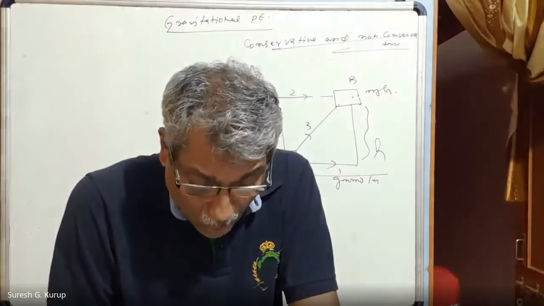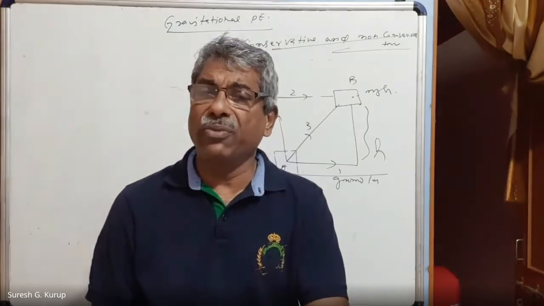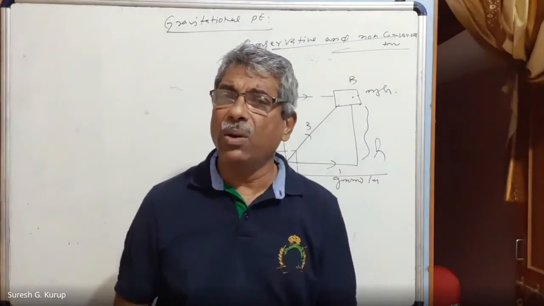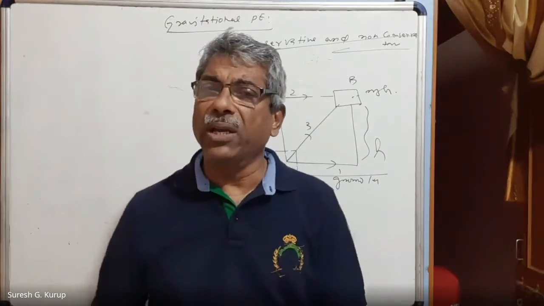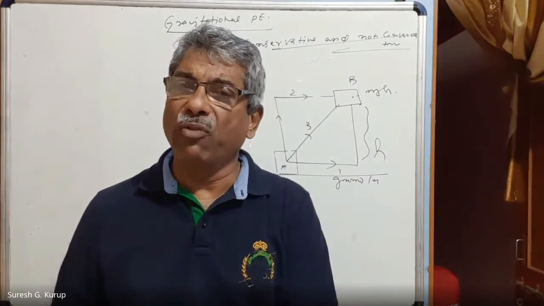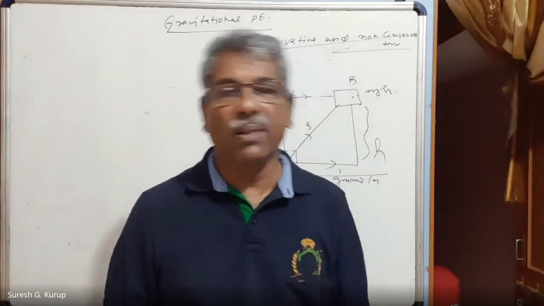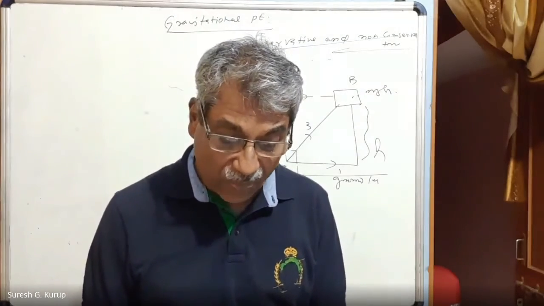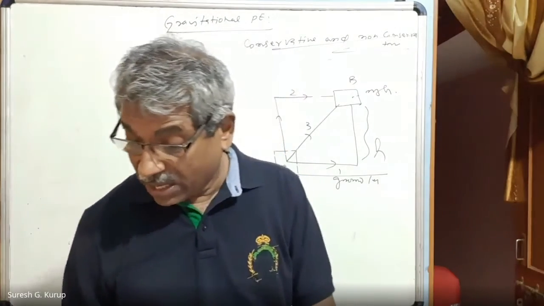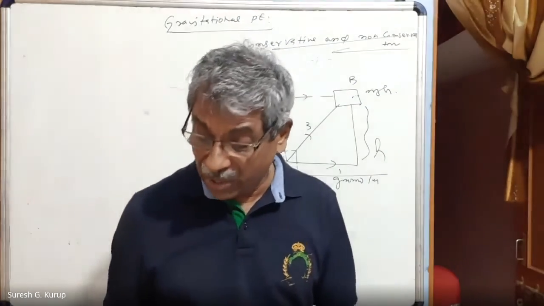Okay. So the frictional force is also a non-conservative force. As I said, when a body is moved on the surface of a table, going from the initial position to the final position, we have to do some work. Then from the final position back to the initial position, we also have to do some work. Total work is not going to be equal to 0. So this is what is called conservative and non-conservative forces.